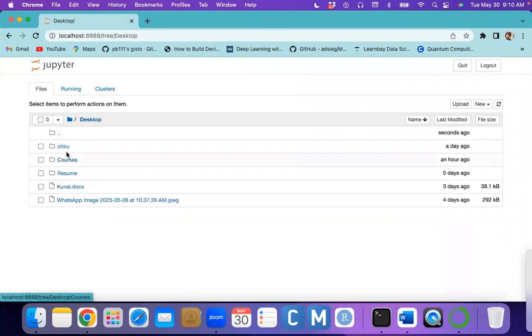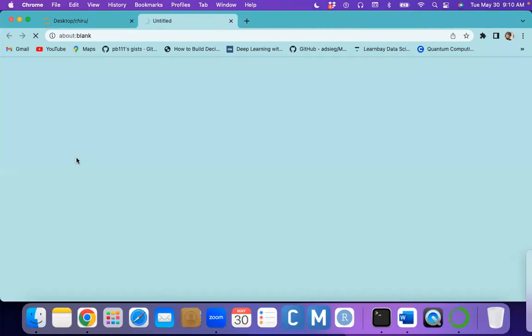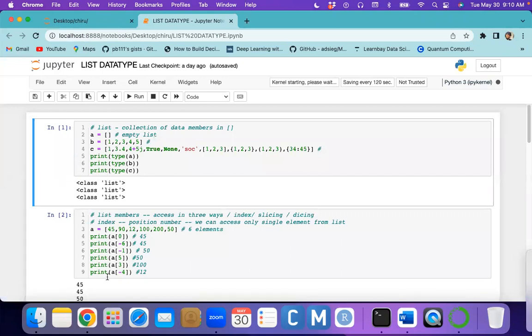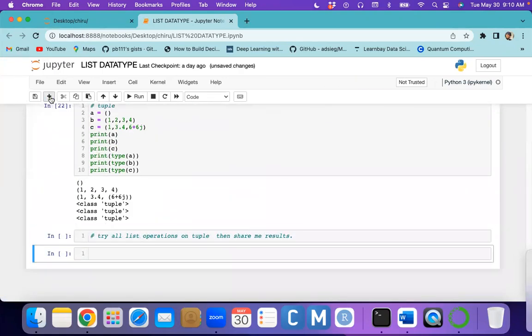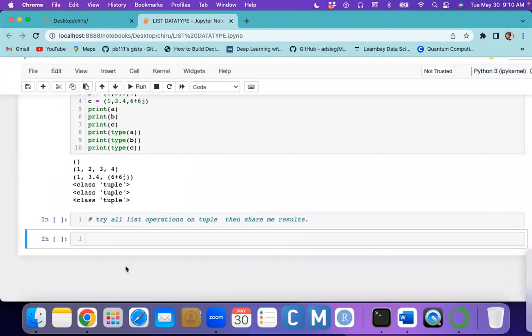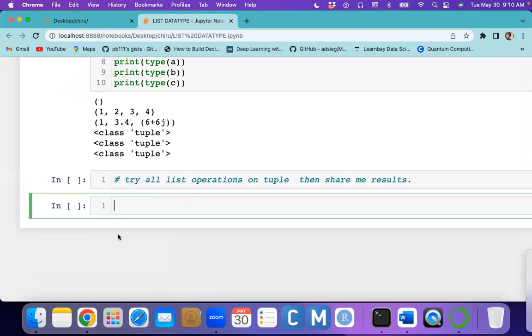Yes, true, Chiru. And we are in the list data type, right? I want to show you what list manipulation functions we have and how we can apply them. So in the Python programming language, we have a function, and the name of the function is dir.